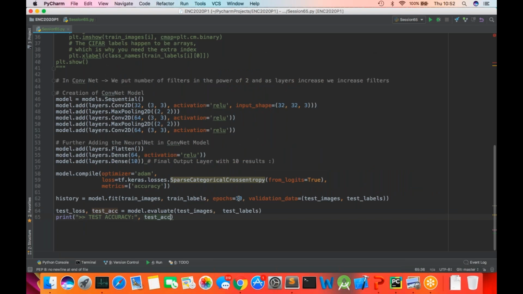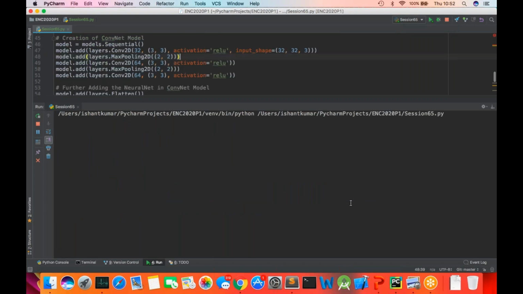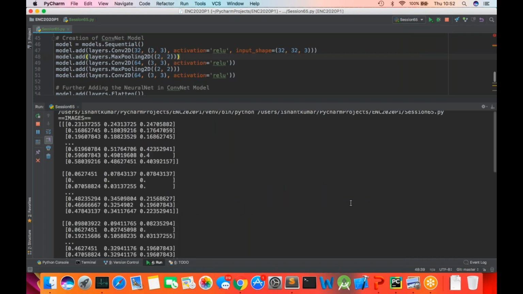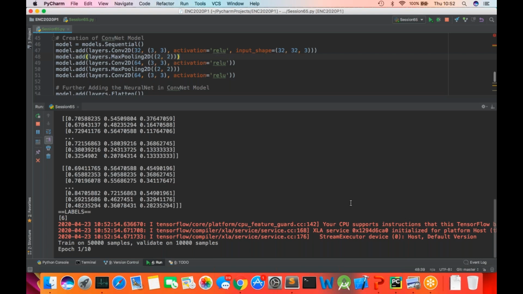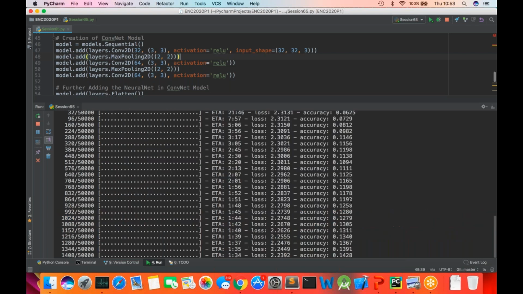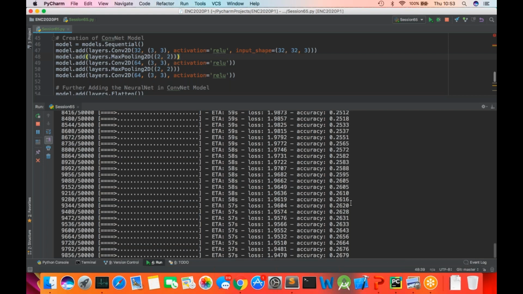There are 10 epochs. It's going to take time, depending upon your system. When I run this program, you need to be in a waiting state, because this processing will take time with 10 epochs, since it's a big model and there are 50,000 samples, right? This is the very first epoch on which we are working, guys. So the samples are getting trained, and with every training we started with some loss and we see the accuracy go up. If you can see here, as the samples increase, the accuracy is increasing.